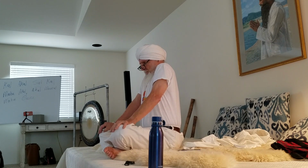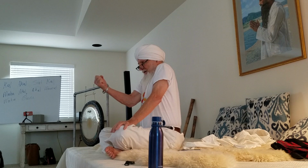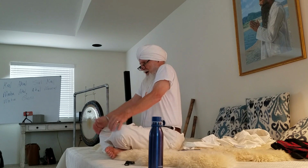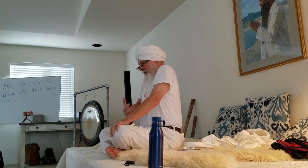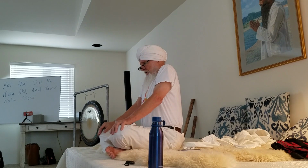Inhale some more. Hold the breath and apply the root lock. Muscles at the tailbone, between the rectum and the sex organ. Squeeze those muscles tight. Pull in the navel back towards the spine. Hold the breath. This brings the energy up the spine. Focus at the brow point. Feel the energy. It's healing energy going through the body.